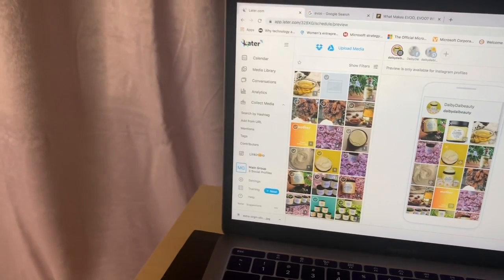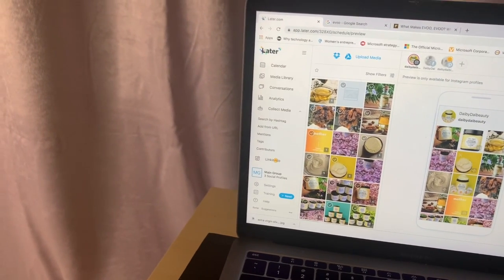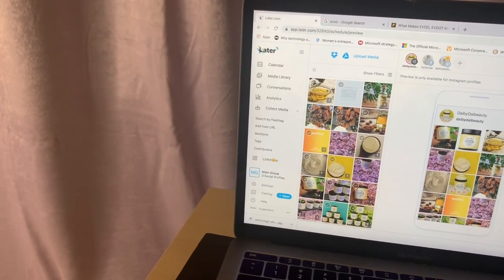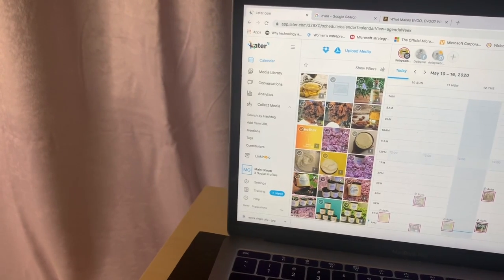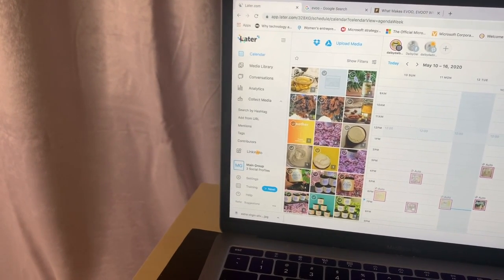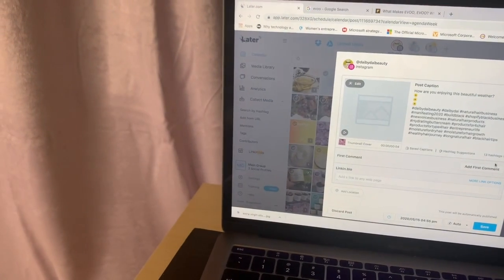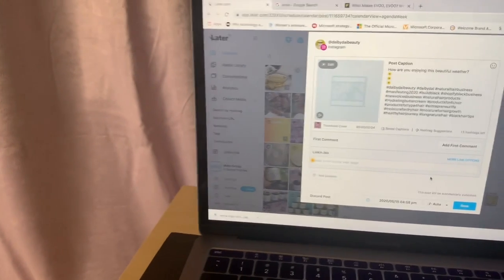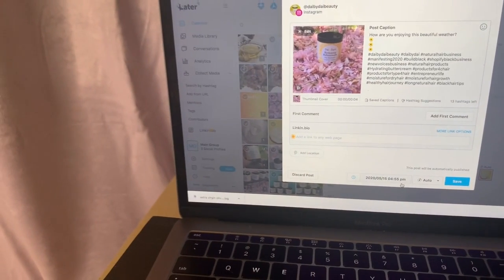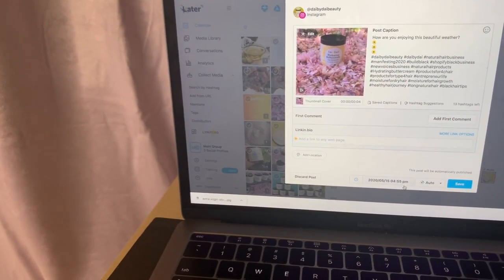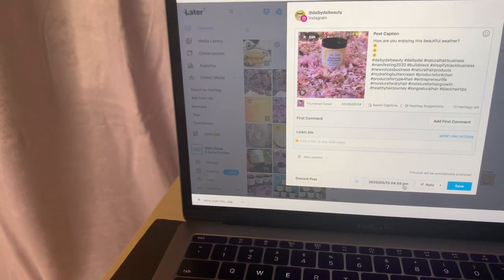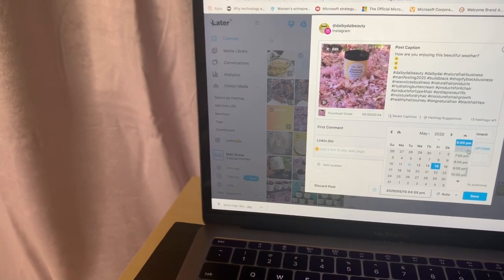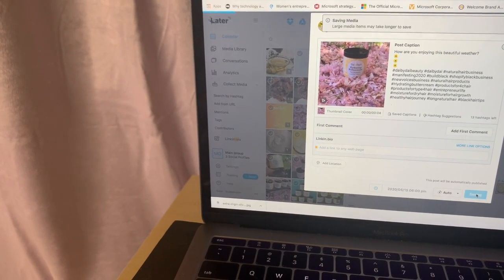So yeah, you can play around with how that looks. I want to change around the time for this one. I don't need one going out at 4 and then 6. Also, you can check the insights. If you have a business page, check the insights of your Instagram to see when your posts are doing the best. So I want this to go out at 6.